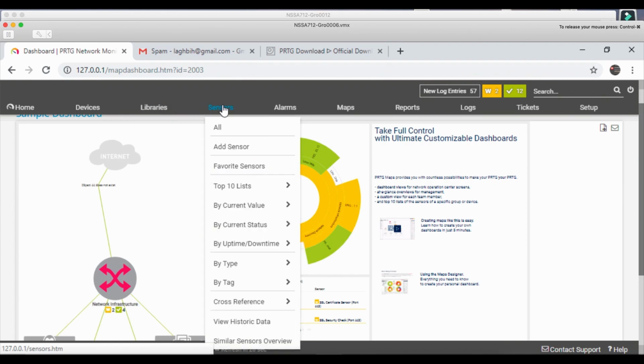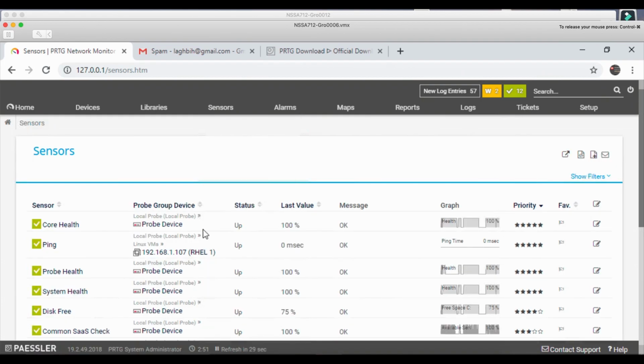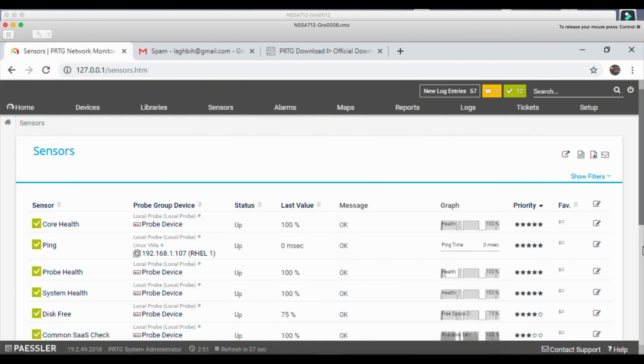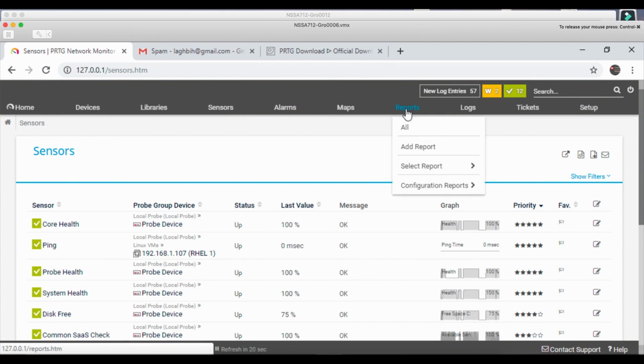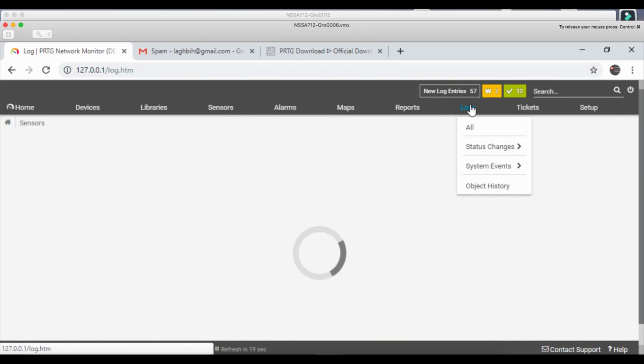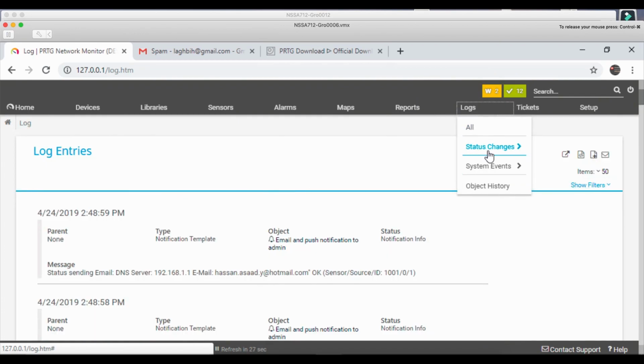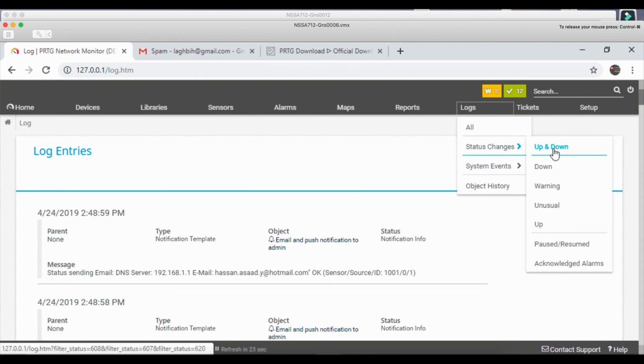Sensors, you can add sensors. Actually, you can see what sensors you have. I have some sensors over here. Maps are just dashboards. Reports, logs are nice. You can see what's going on, and you can see logs. You can categorize them in many ways.